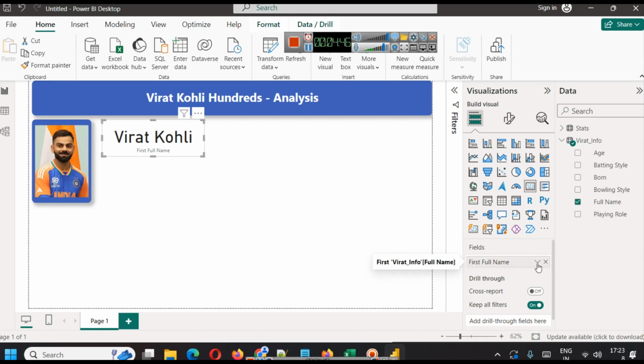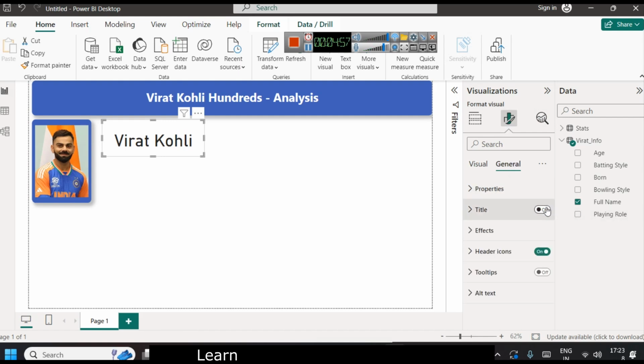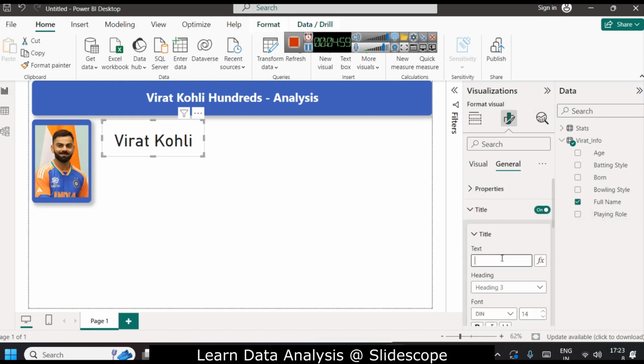So what we can do is go to our format visual, disable this. In general we can enable the title and simply call it full name.